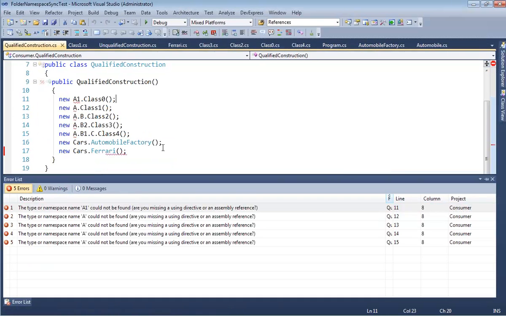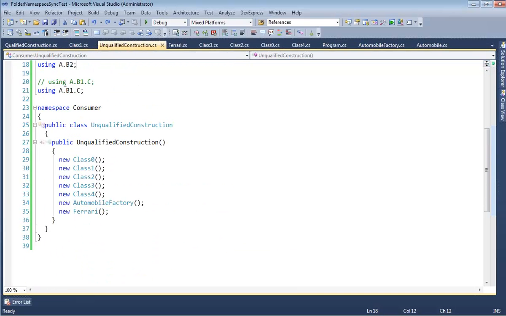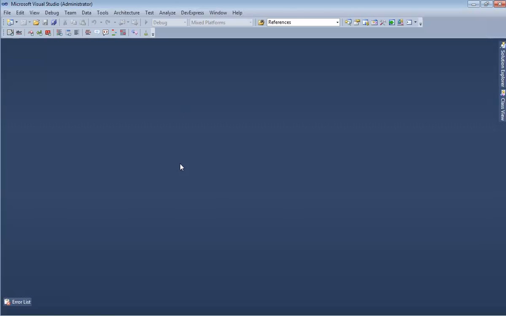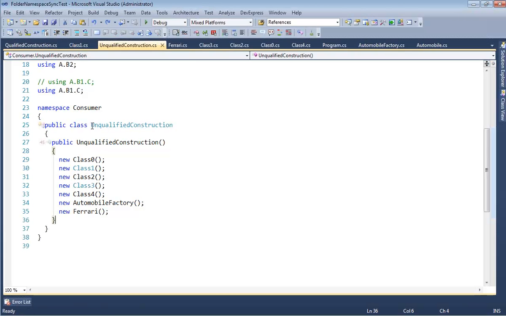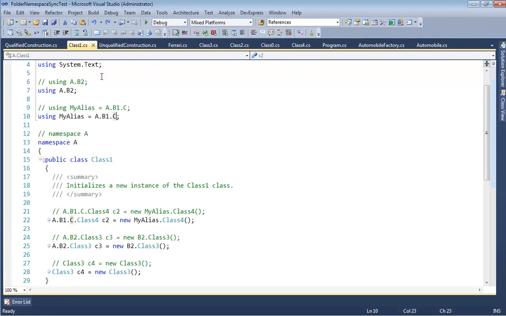The qualified construction is not finding qualified construction. Why is that? Hang on, have we engineered another exception? Oh, wait, hold on. Let me undo. I don't think it's an exception. I think it's the same problem that was over in the other one. I think if I simply close the solution and reload it, because this file is open and I brought the new stuff in, I think our parser was like, huh? What? I think that's a bug that we have to look at and fix. Reloading, bringing files in, I think under certain scenarios, the parser doesn't work. Let's try one more time, and I almost want to say it's going to work this time.